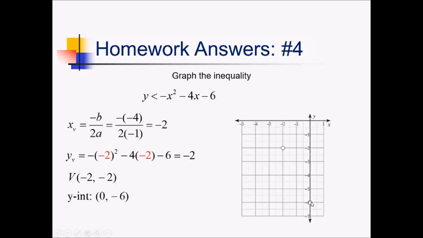And then to get a third dot, we're going to use symmetry. The axis of symmetry goes through the vertex here. So if I'm 2 to the right to get that y-intercept, I have to go 2 to the left at the same height, and that gives me another point right there. Let me use a dashed line to go through those open dots. And now, in terms of which side I have to shade, the inequality is less than, lower than, so that means I shade all the y values underneath this parabola, like so.